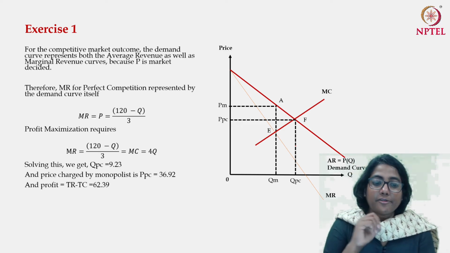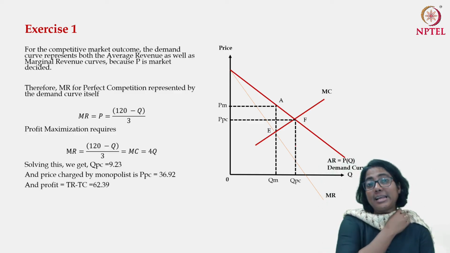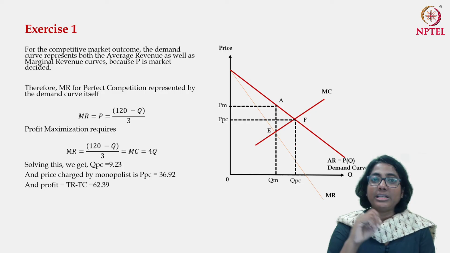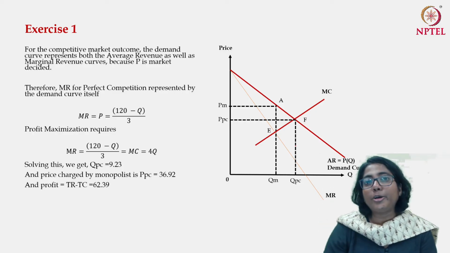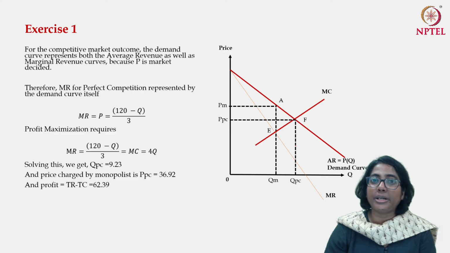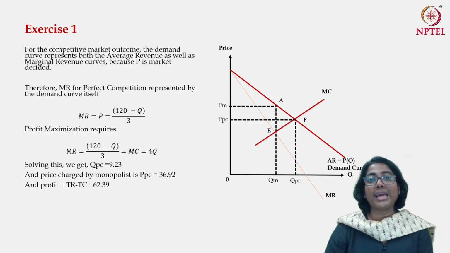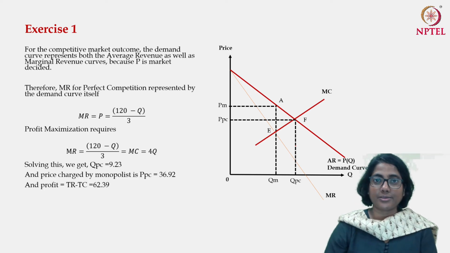The problem lies in the fact that if you talk about the energy market, and if you can establish that the energy market resembles a monopolistic market structure more as compared to a perfectly competitive market structure, then you will see that the producers of energy will tend to supply less in the market, create some sort of an artificial scarcity in the market, and will be able to charge a higher price.